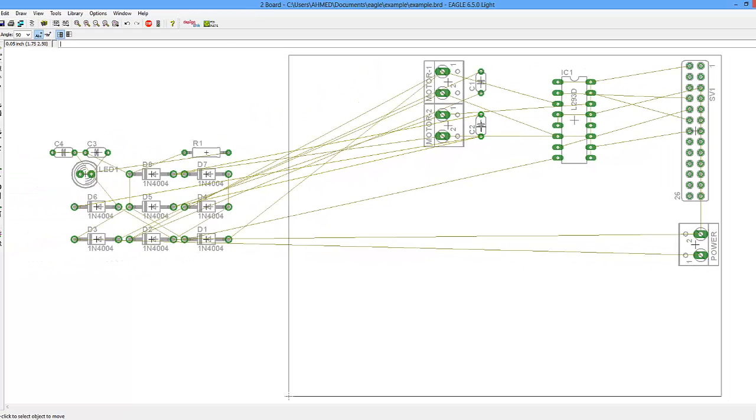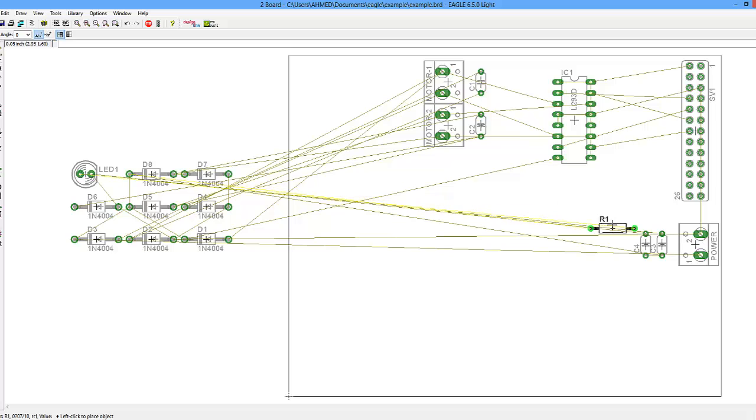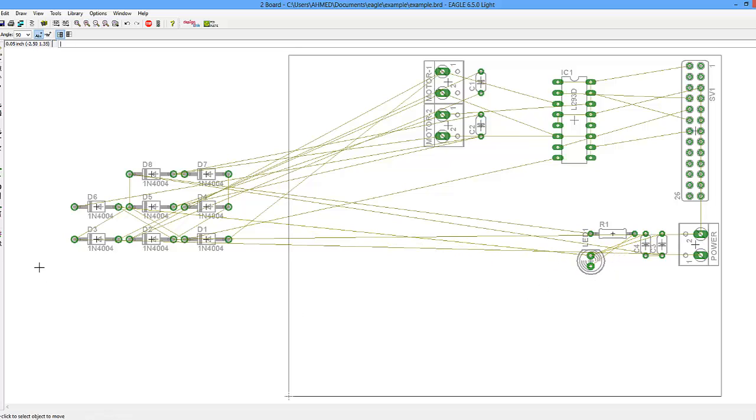I know their location, so I should keep them close to whatever they were supposed to work with. So I'll put this one here, this one here. This resistor was supposed to be for the LED, I think. And this is the LED. This is just to show you that the system is on. Okay, and these are the diodes.